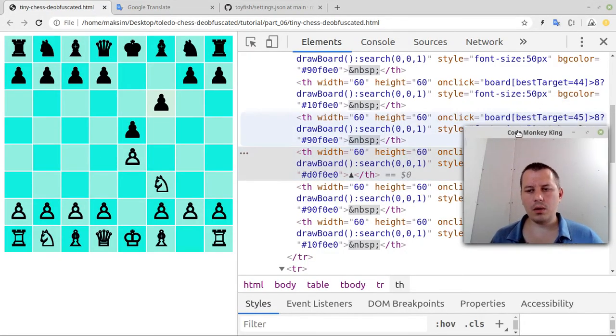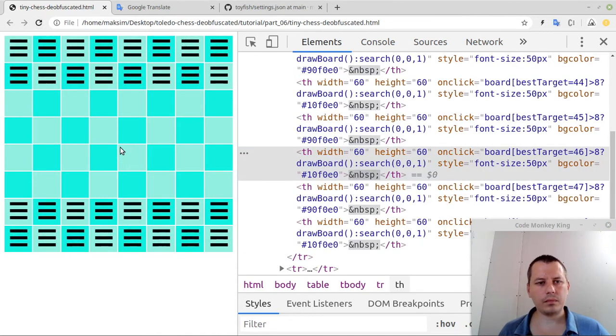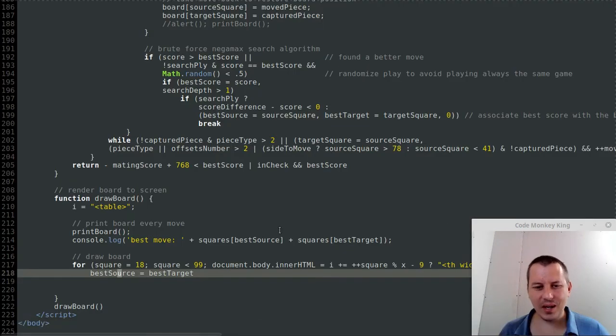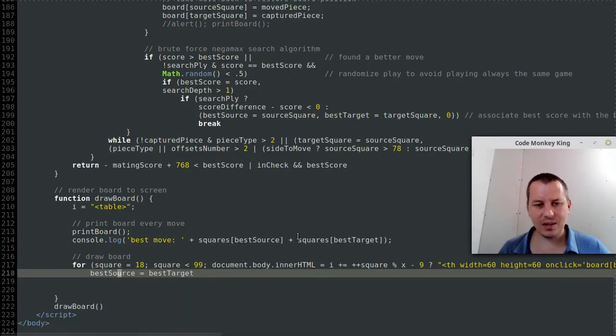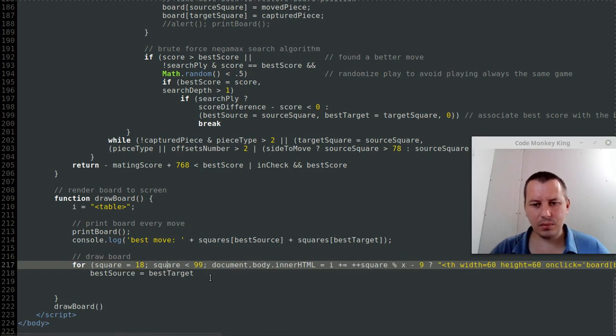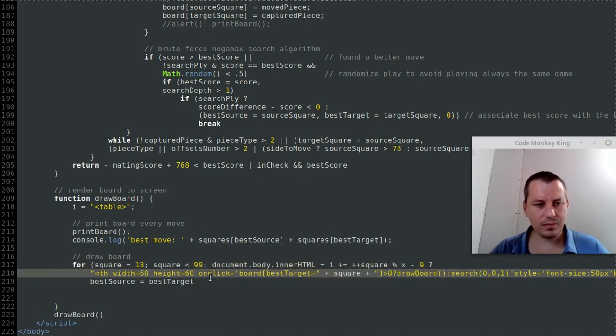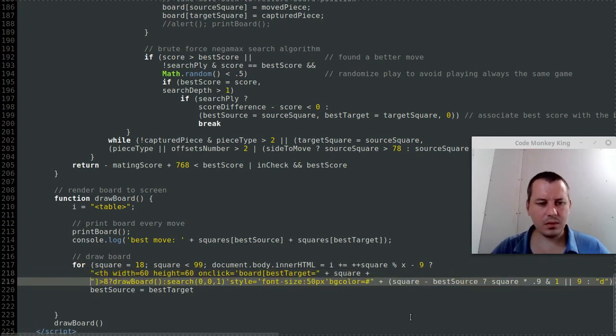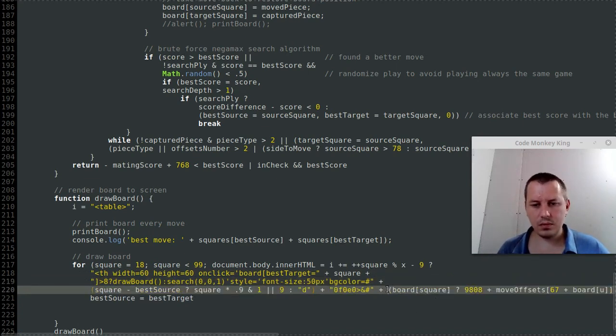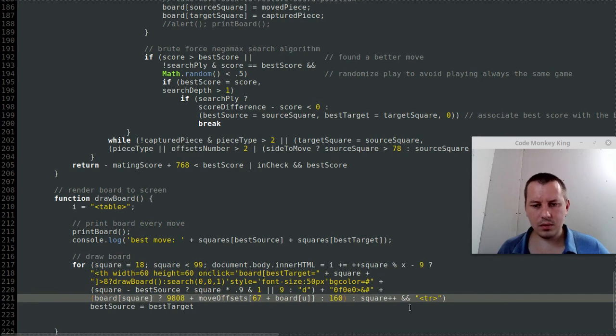Okay, so oh man, I've done something horribly wrong. I have done something horribly wrong, so let me try to provide a few lines like this. Okay, here, square.